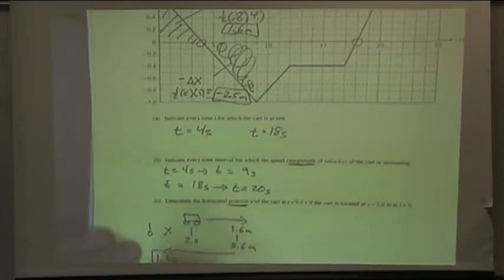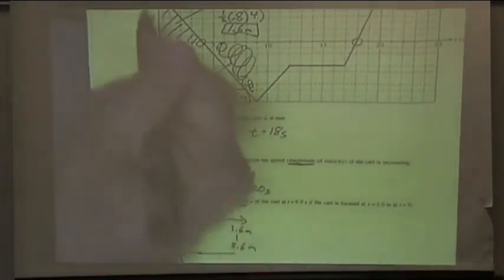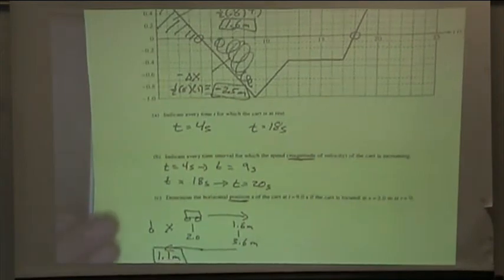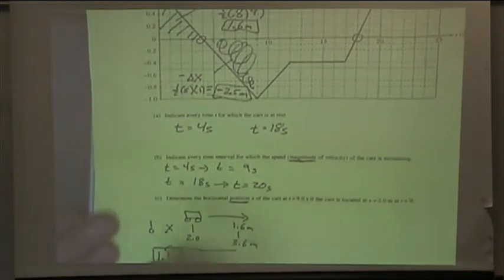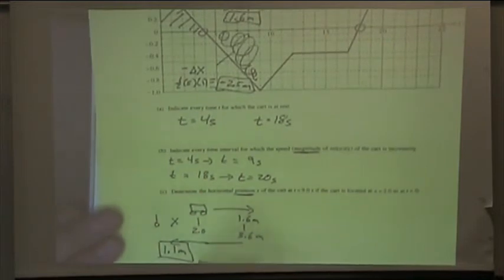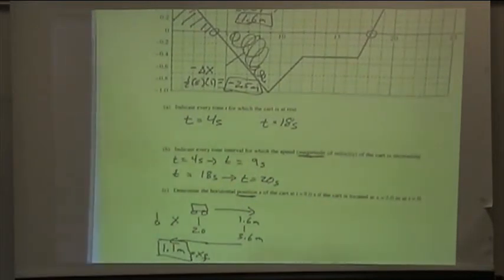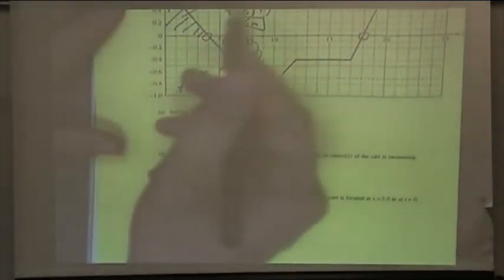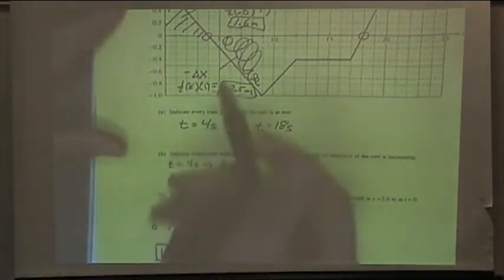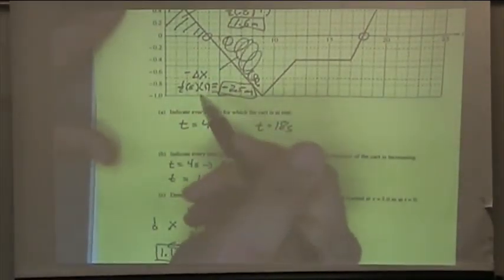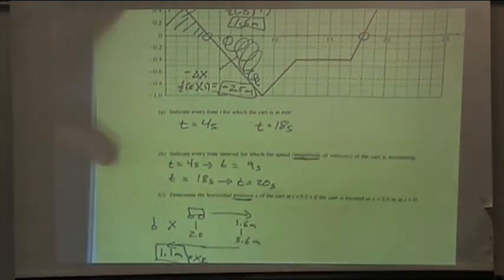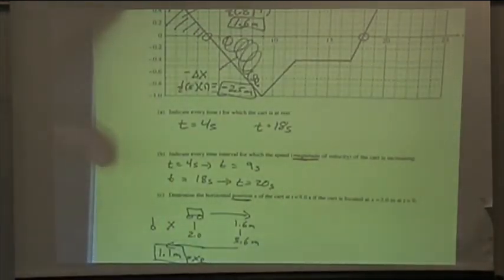So the answer to our question is the new location of the cart after this motion is going to be at x equals 1.1 meters. Again, that's because we had some positive forward motion and then we had some negative backward motion. Again, that's assuming a standard frame of reference where forwards is positive and backwards negative. And if you look at the story here, it sounds like a reasonable assumption to make.